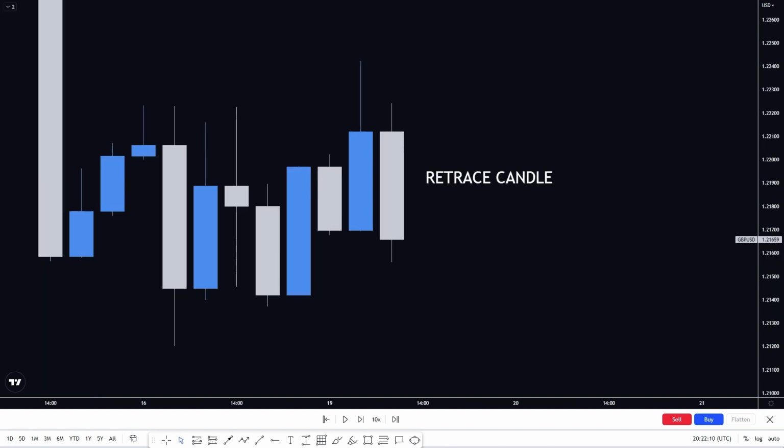Here you can see that we have this really nice pair of up candles and down candles, and this is a clear retrace candle. Why is this a retrace candle? Because we have momentum pushing to the upside on the second to last candle, and then we get a complete retrace of that upward buying pressure. It comes all the way back down, plus a little bit more, and closes bearish.